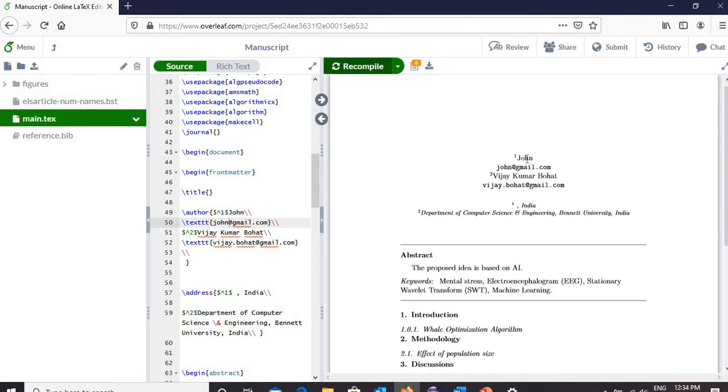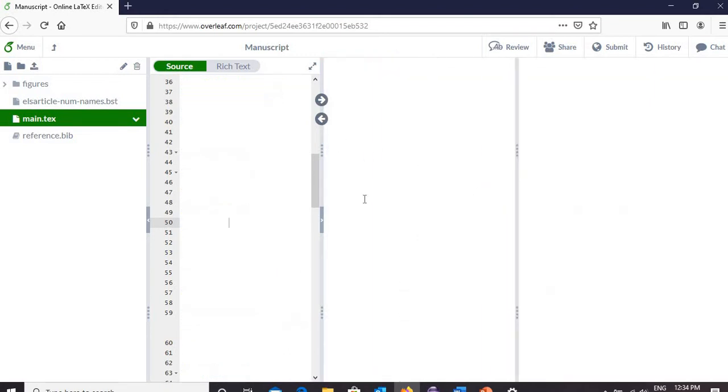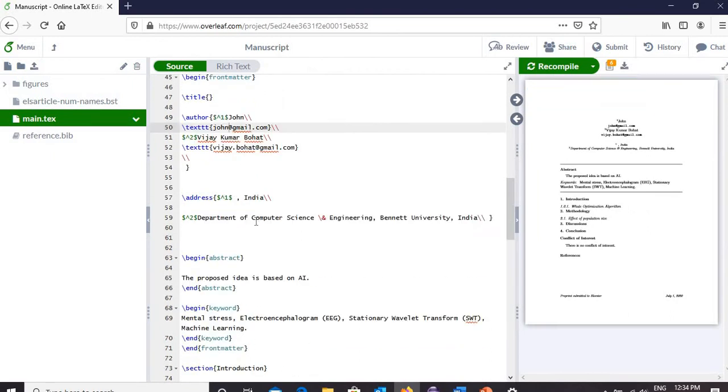See, author 1, its email ID, author 2, its email ID, and these are the affiliations of the authors. Here I am providing my affiliation. John's affiliation we can write in this place. Suppose John belongs to Triple IITM Gwalior.